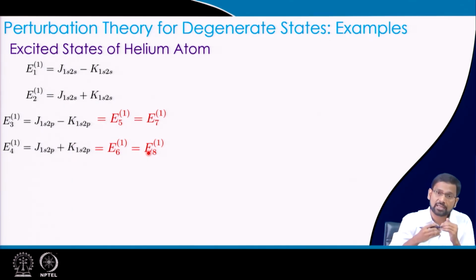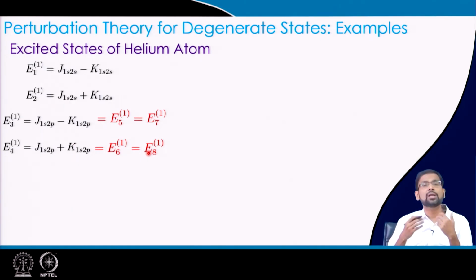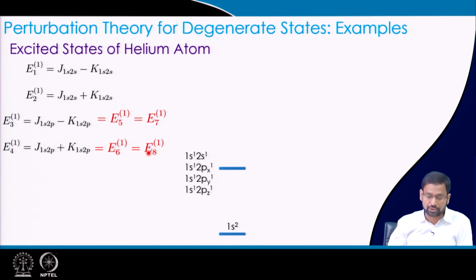So, now when I am adding some first order energy correction, I'll lift the degeneracy, and in case the first order energy correction is also going to be the same, in those cases I will not be able to lift my degeneracy. Alright, we will discuss that in a slightly pictorial manner.